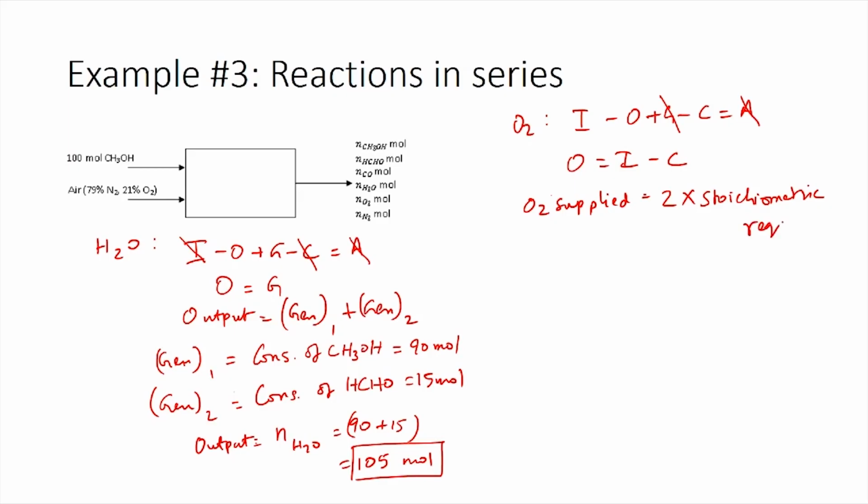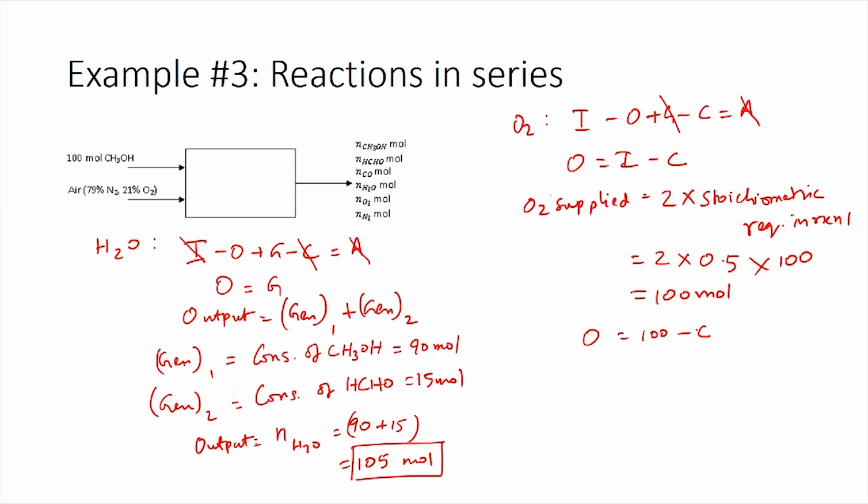requirement in reaction 1. From the reaction stoichiometry we know that every mole of methanol requires half a mole of oxygen for the reaction, which means when we are supplying it at 2 times, we have 2 times 0.5, which is the stoichiometric amount, times 100 moles, which is the number of moles of methanol being fed to the system. We actually are supplying 100 moles of oxygen to the system. So, substituting the values back here we get output is equal to 100 moles minus consumption.